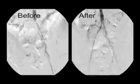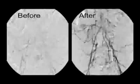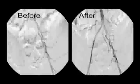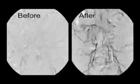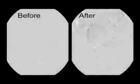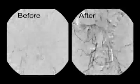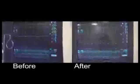We have post-revascularization with 2 kissing stents in the bi-iliac aortic area, and we have an extended self-expanding stent in the right external iliac. As you can see, we have TIMI3 flow and very good apposition. If we connect our pressure to the right common femoral, which had a 0 pressure because of the chronic total occlusion, I'm going to direct you to the monitor. Prior to the procedure, through the chronic total occlusion, there was an extreme gradient with no pressure flow. It was flatlined. Now the pressure flow shows systolic and diastolic pressures that are equal on both the right and left common femoral with good flow, showing that the pressure gradient has dissipated.